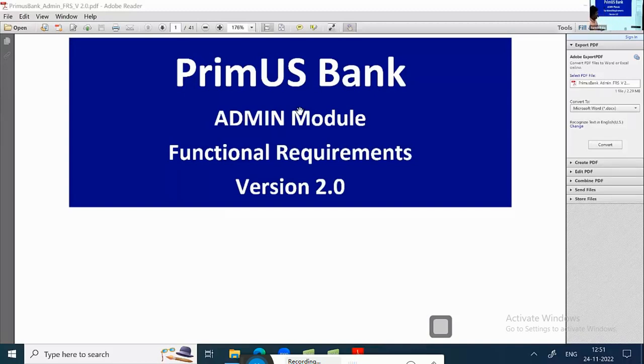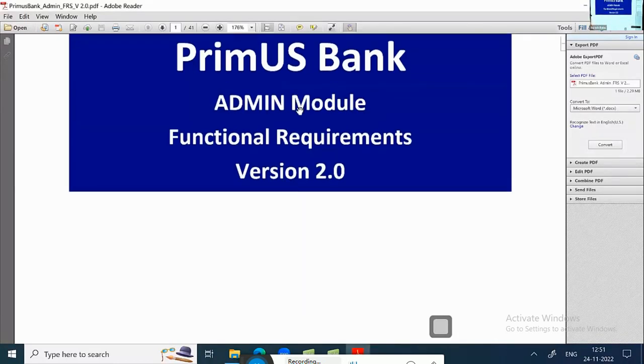Let's see how a real-time FRS document looks. I'm showing you. If you are working on waterfall model, V model kind of projects, then only you receive this kind of documents where everything will be documented. If it is agile model, in 1 week we plan to implement 2-3 requirements. We do not document everything in detail.